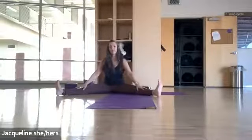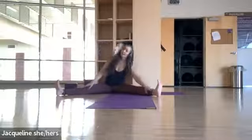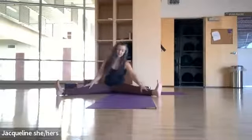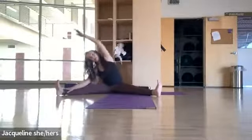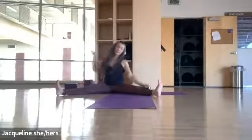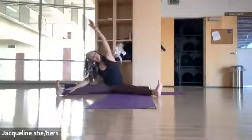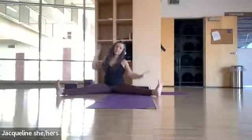Inhale up, exhale, slide down. Getting information. Now, next time you finish your second side, if it feels good, you're going to take the outside arm up and exhale over. Inhale up, exhale, slide down. No rush, just moving with that breath.